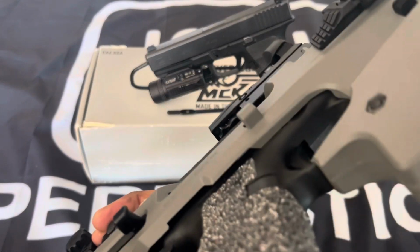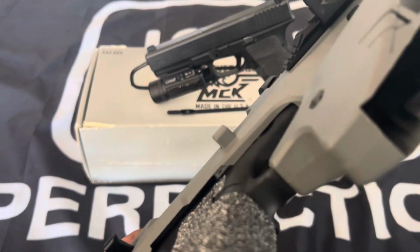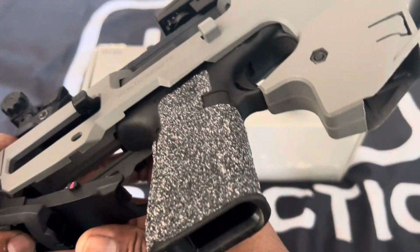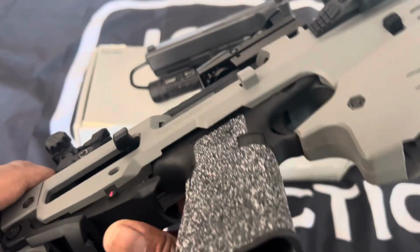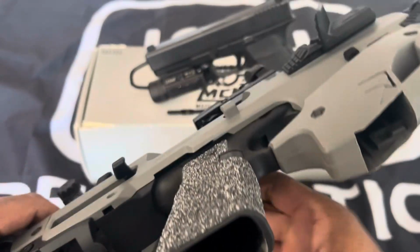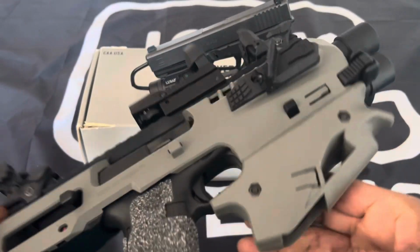Let me see here real quick. Okay, hold on. See, you got to close that door, and you see that little red light? Let's do it again. See that little red tab? You push this button down, close that up in there, and then push that forward, and that locks that pistol in, and that thing ain't going nowhere.